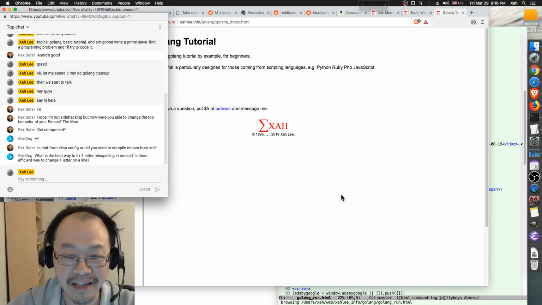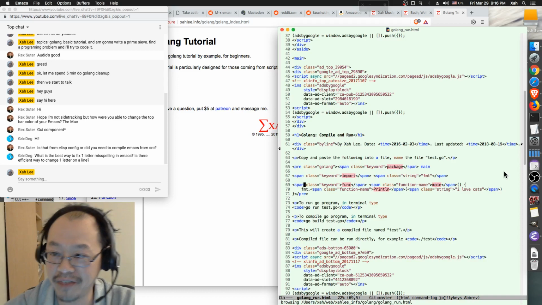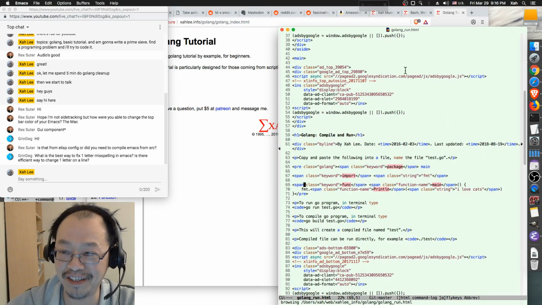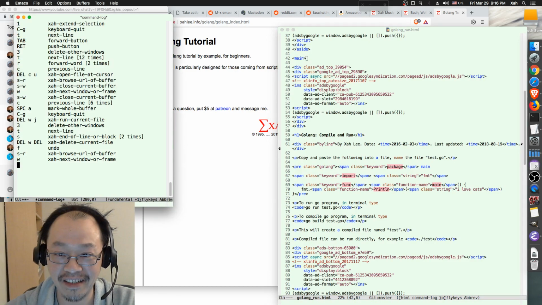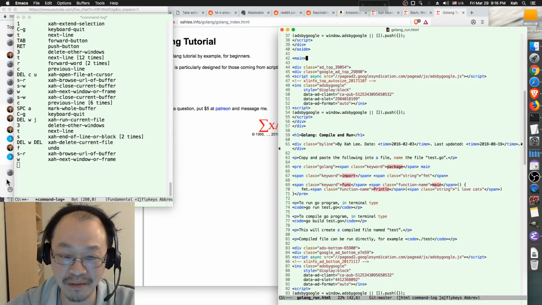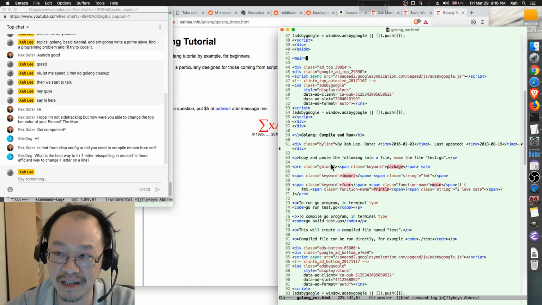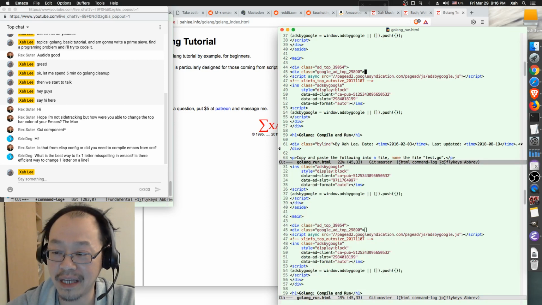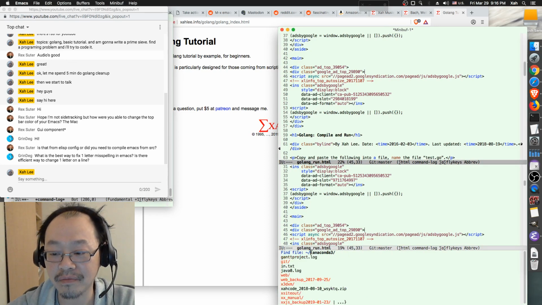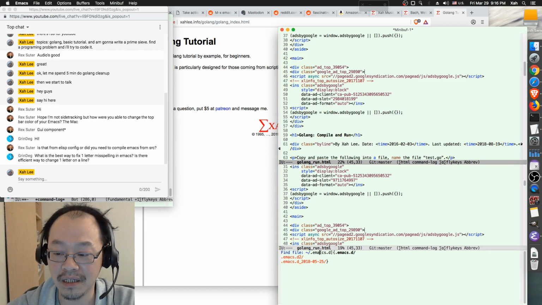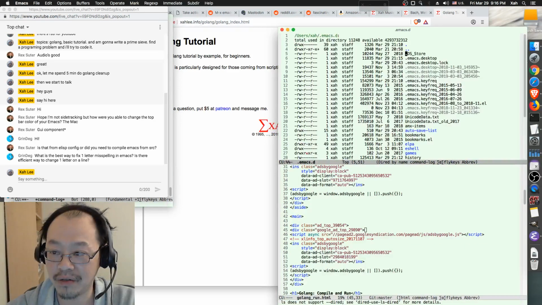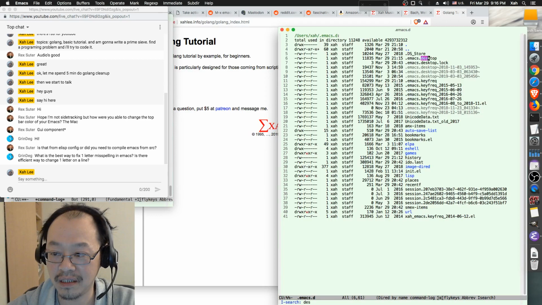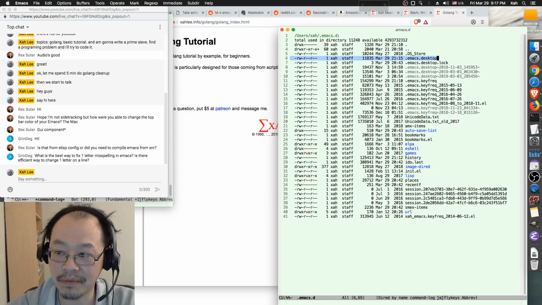Okay, that is actually a bug of Emacs 26. You see this top bar? That's actually a bug. When this happened at first, I thought it was kind of cute, but actually you don't want it. What happened is that if I go to my .emacs.d directory, you can see there's a desktop file.